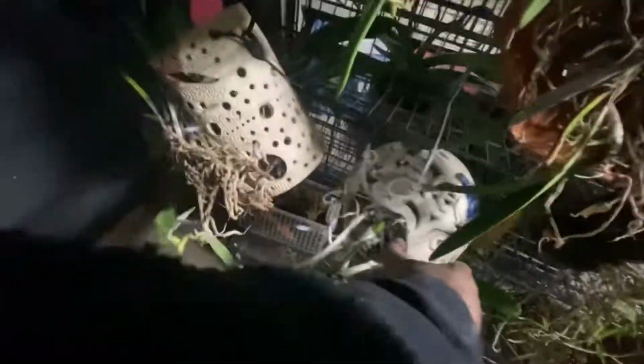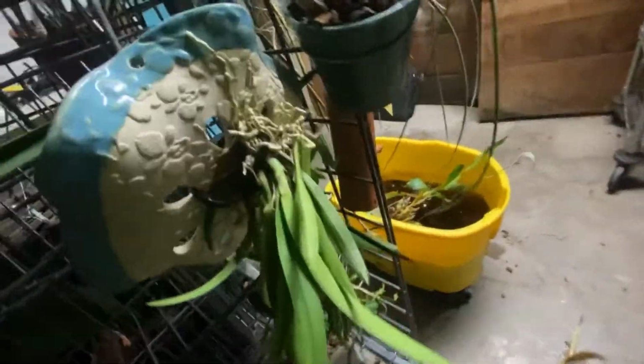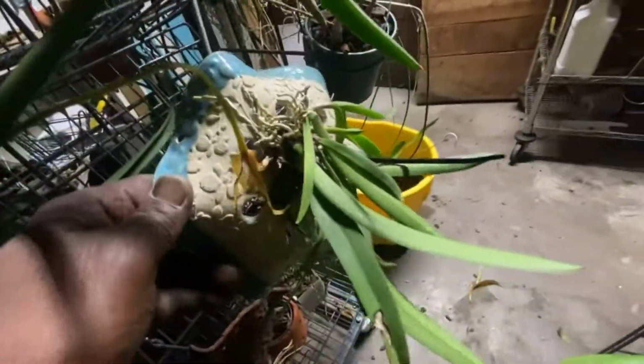And some recoveries. Here is a Florida Star Spring Zip. Here's my BC Greenbird, just finished blooming. And here's more and more Brassavolas. I think this is my BC Petite something. And anyway, let's back out of here.